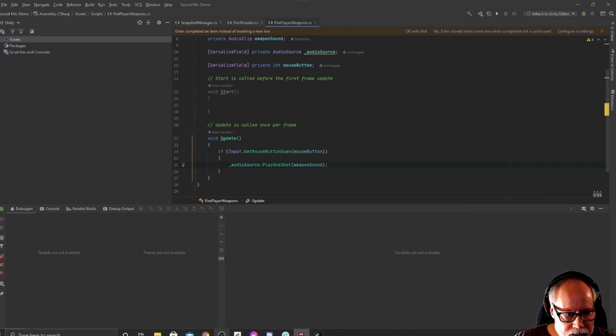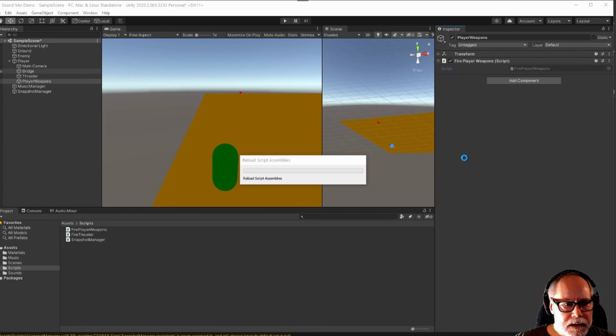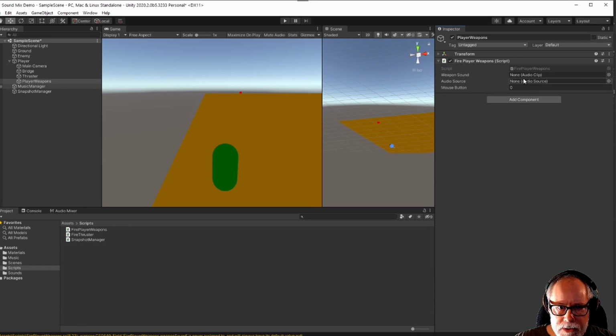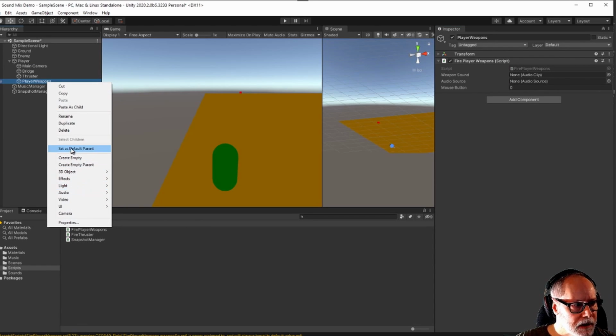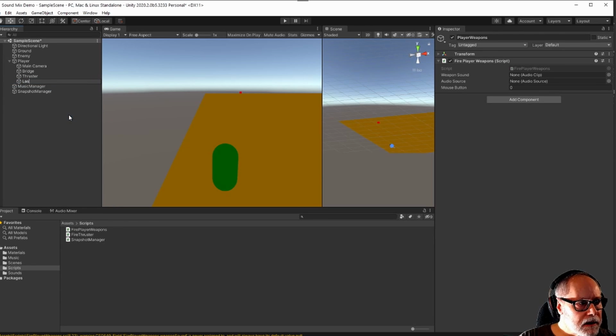Okay, so now let's go back into Unity. Look at our script here. The audio source will actually be the weapon, and I'm going to rename this to laser.